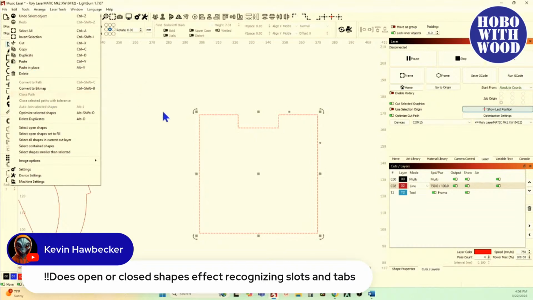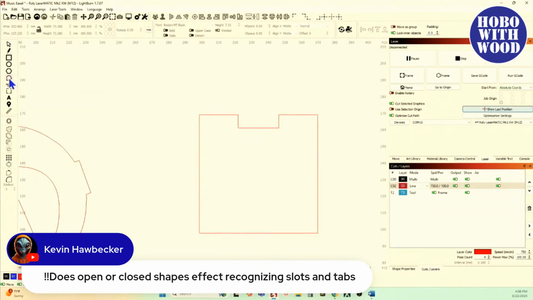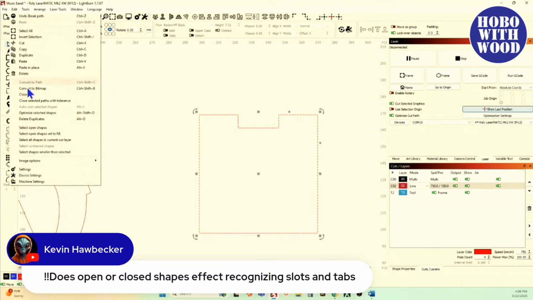So I'm going to go into node editing, and I'm going to break it right here. By putting that break in there, I never moved that, but if I come up here to edit and look, now closed path is an option because it's open.